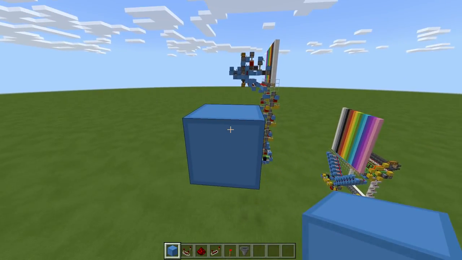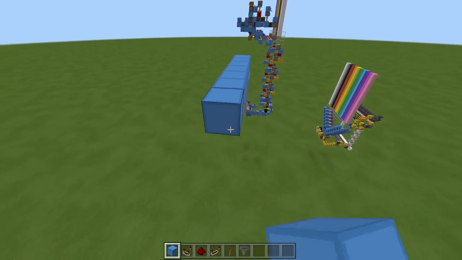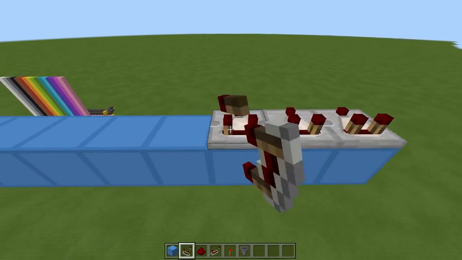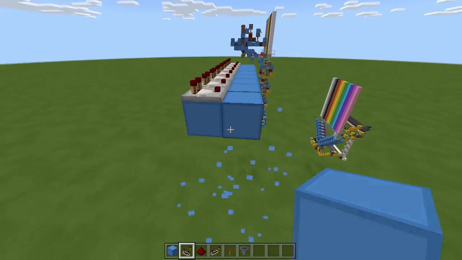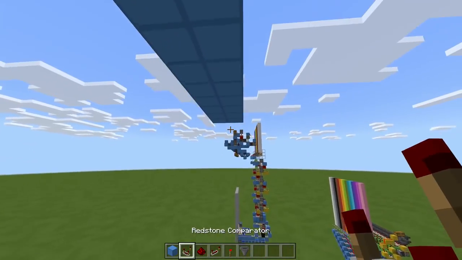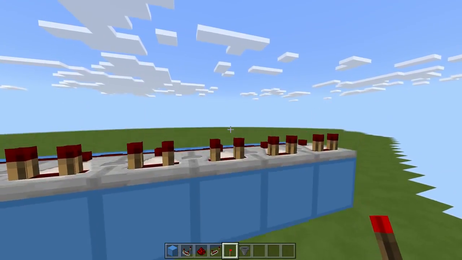Now you want to come 7 more, so make a line of 8. So that's 1, 2, 3, 4, 5, 6, 7, 8. And have comparators on each running toward the back. Then we want blocks like this, dust on them, blocks underneath them, and torches facing on this side underneath the comparators.